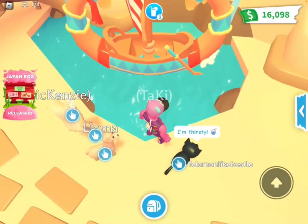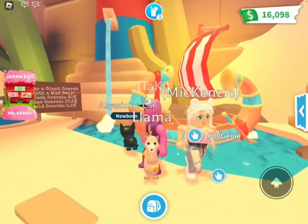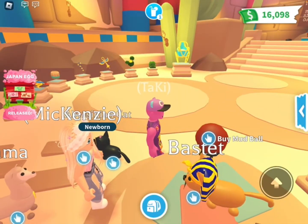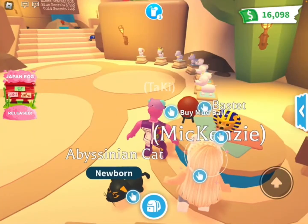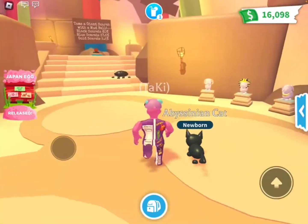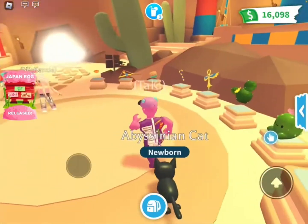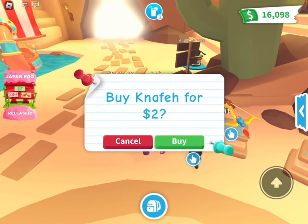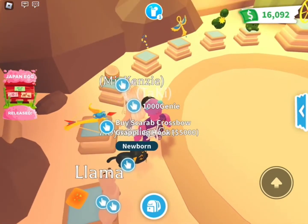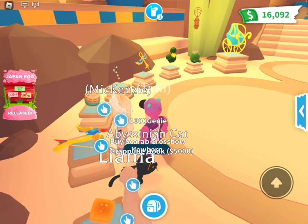This is a boat you can buy for $3,000 — that's expensive. This is a mud ball — now this is Robux, $199 Robux. You can use it to get a scarab beetle — there's a normal one, a blue one, and a golden one. The golden one's the rarest. Then we have a grappling hook — that looks so cool, and it is $5,000. That's literally almost as much as my entire house from the house tours.